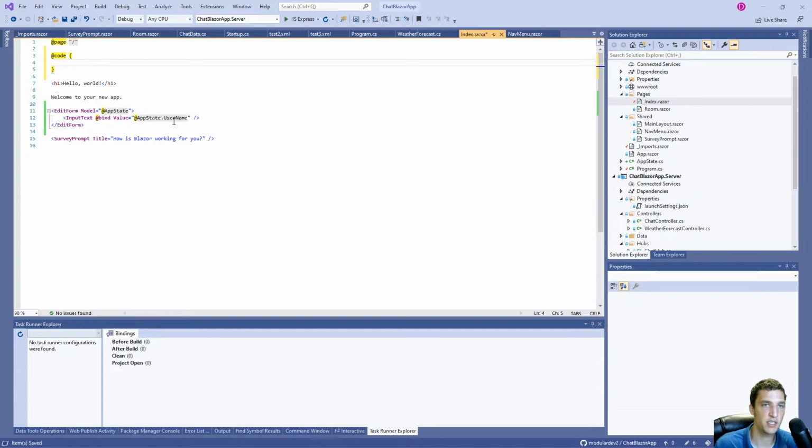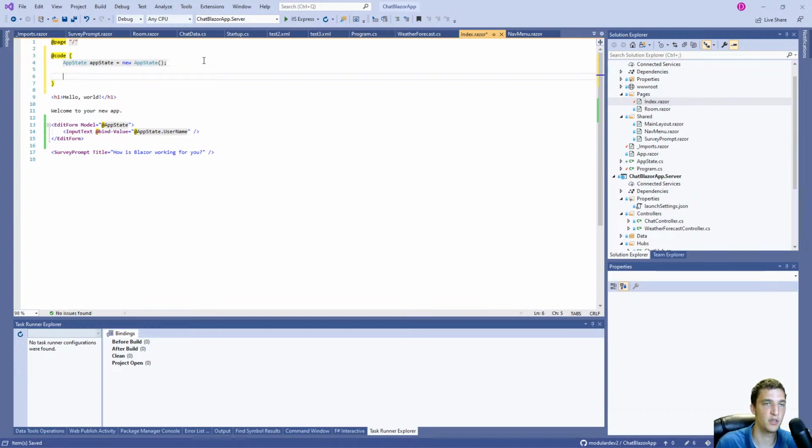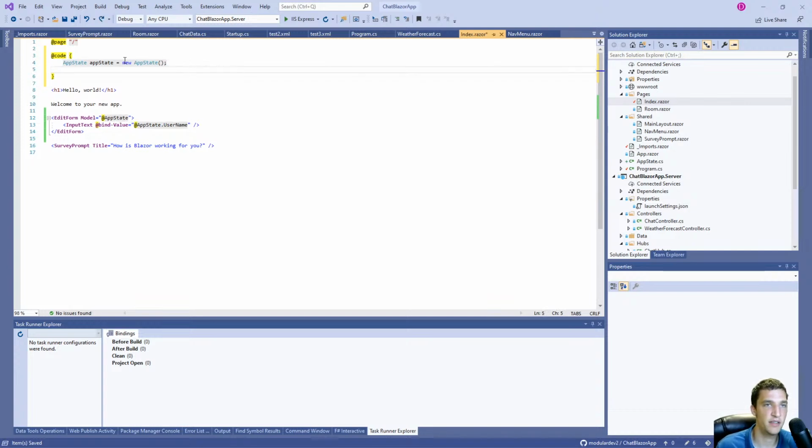So we're actually going to create a copy, I think, of this app state username. So I'm going to create a new app state. Actually, no, I'm going to put that as a property. Well, no, that's fine. So we have app state equals new app state.